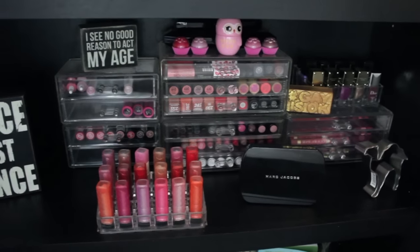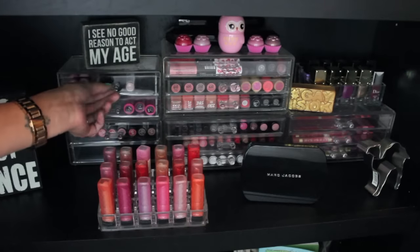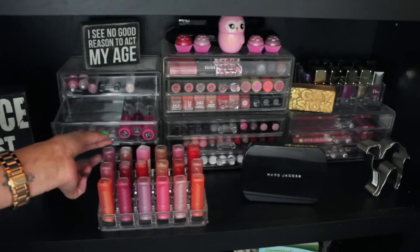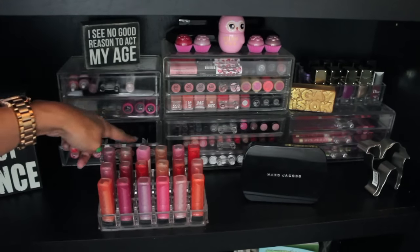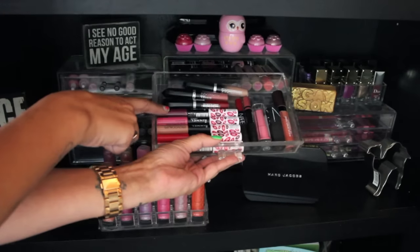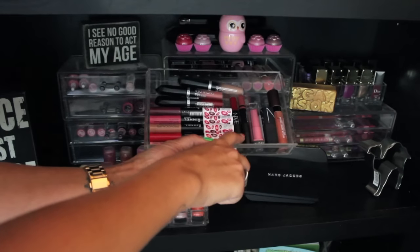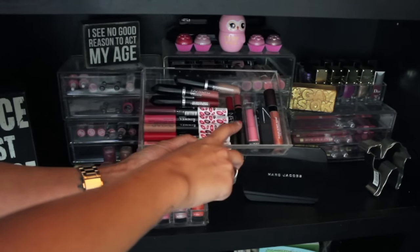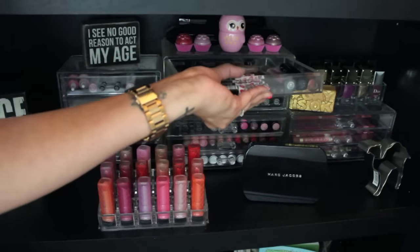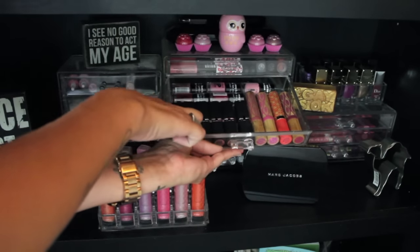So these drawers are very random. In here I have like two Revlon lippies and a couple OCC Lip Tars. In the second drawer I have three NYC lippies. These are all Rimmel Kate Moss lippies in here. The bottom drawer is empty. Over here I have some Rimmel Provocalypse, some Rimmel Show-Offs, and just random — there's a NARS Recursion, I have them everywhere, a NARS Dragon Girl, and a Fresh lip gloss. Everything is just thrown together because I am running out of room. In here I have L'Oreal lipsticks, Tarte lipsticks, and then these are from the brand GOSH. Oh — I just discovered all of my liquid liners in here. I was looking for them!